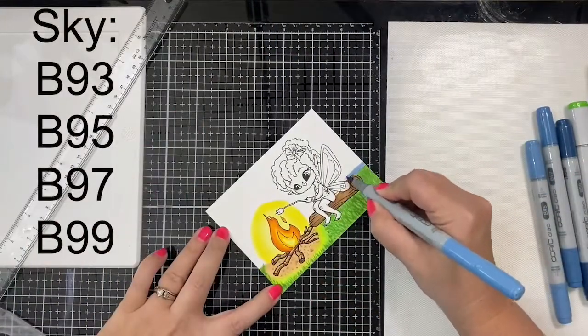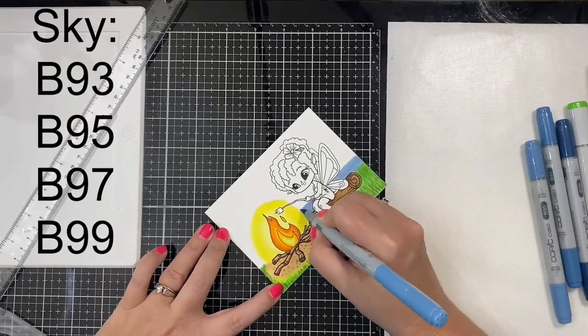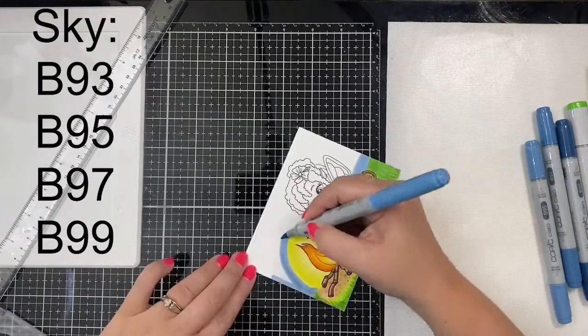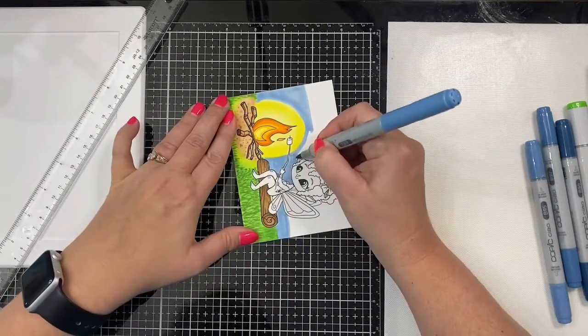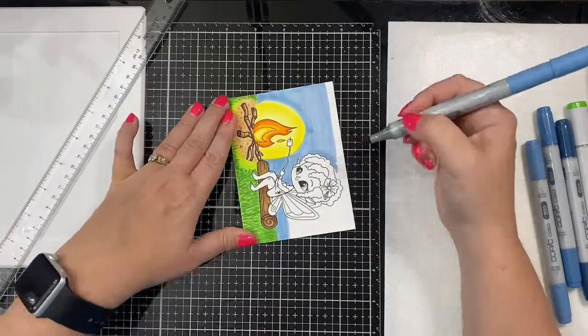Now for the sky, I'm using B93, B95, B97, and B99, starting with the lightest shade first, which is B93. And then I'll be working my way toward the top of the panel, getting darker. I also wanted to keep it lighter around the halo of the fire.